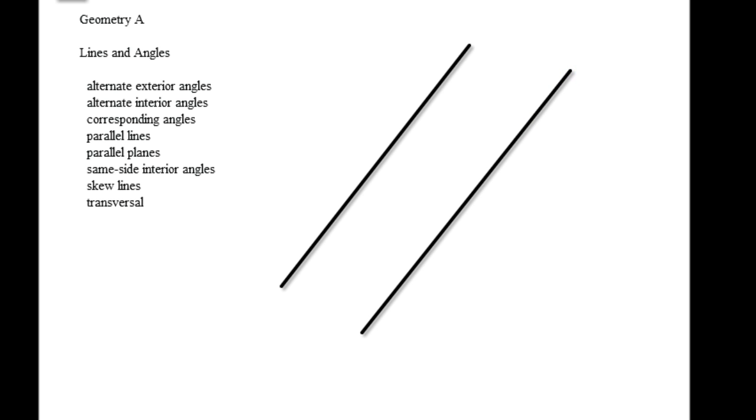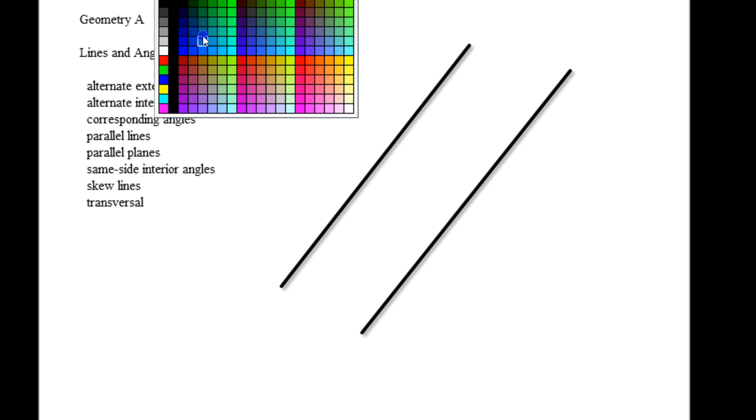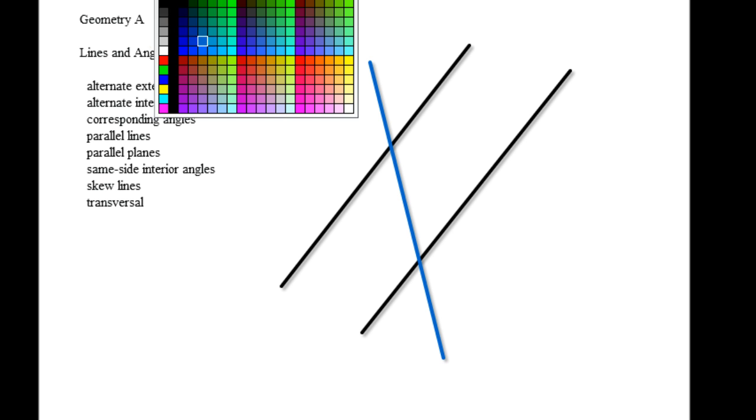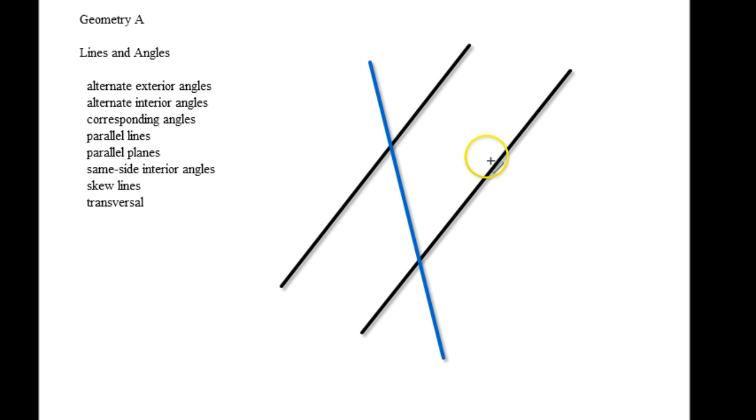Okay, so you have your two parallel lines. I'm going to use a different color for our transversal. A transversal is just a line that goes through two parallel lines, not at a parallel angle. Now if we wanted to say that two lines are parallel without writing it, because mathematicians are notoriously lazy, you'd write these two arrows.